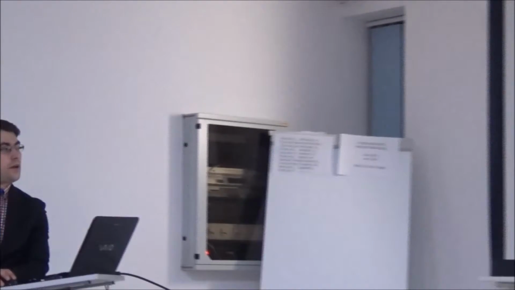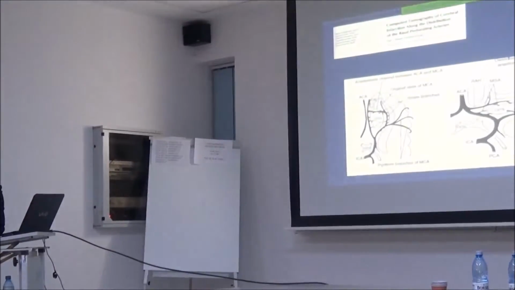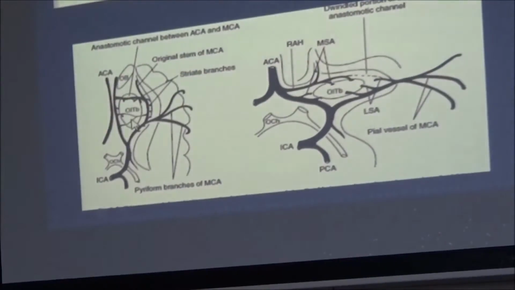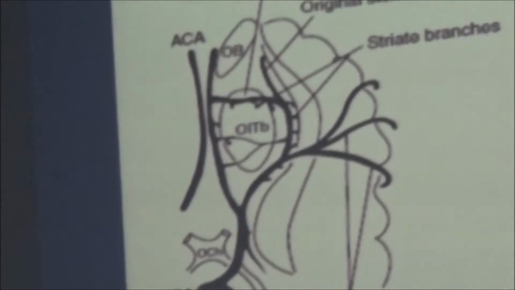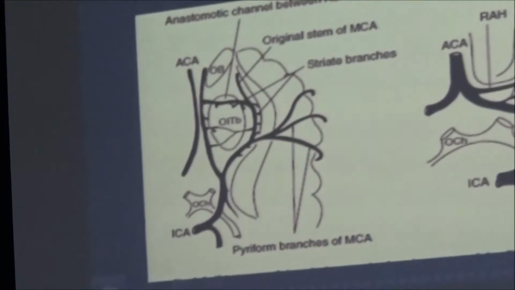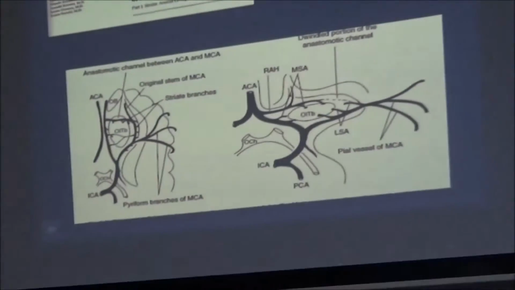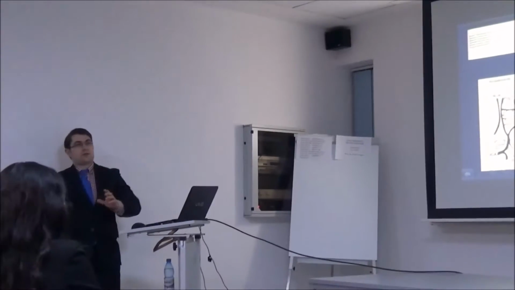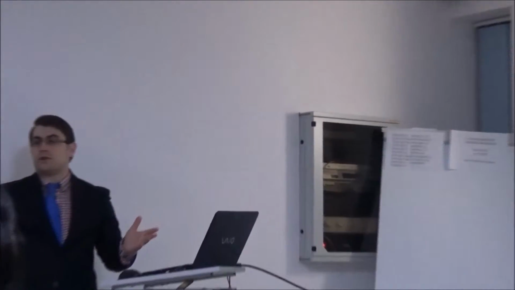This is just an embryological idea. You know this olfactory bulb and olfactory tubercle, that's by the subthalamus, and you see that there's an embryological anastomotic channel between the ACA and the MCA. So that explains that in the embryo, those two are connected. So all these striate arteries are coming together and coming out the same. So that's why if Heubner has more striate arteries, then there are fewer lenticulostriates, and if Heubner has fewer arteries, then there are more lenticulostriate arteries. So there's the embryological divide between these two. It determines how many striate arteries you're going to have.